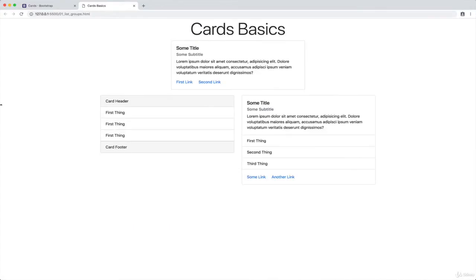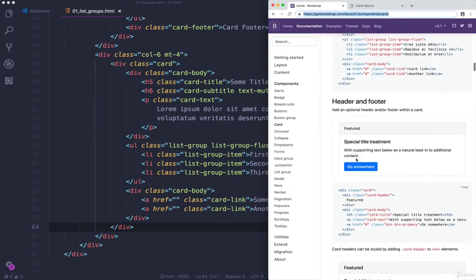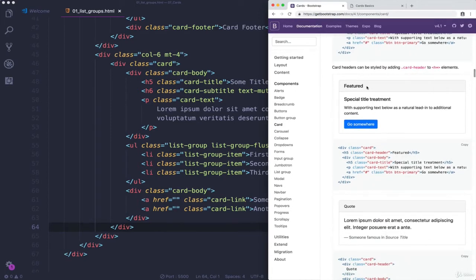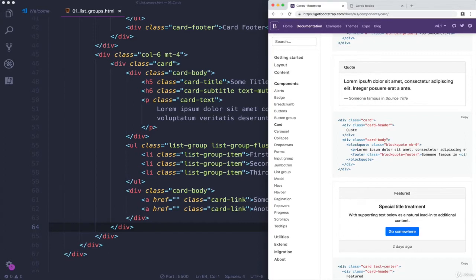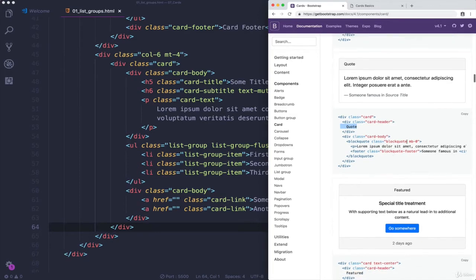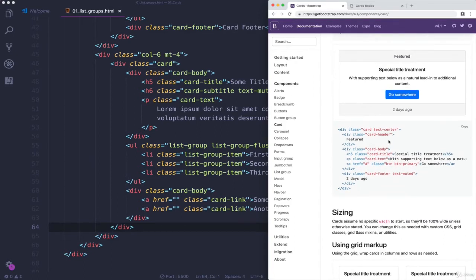All right, so that's most of the basics for cards. The only other thing we really have to talk about before we get to images, so we did header, we talked about footer. You can put other things in the header like an H5. You can do quotes, for example, like they have here, where you do a header, you put the word quote in there if you want, and then you can just put blockquotes inside of your card body. So you can put all sorts of content, list groups, blockquotes, whatever you want, buttons, as you can see here.